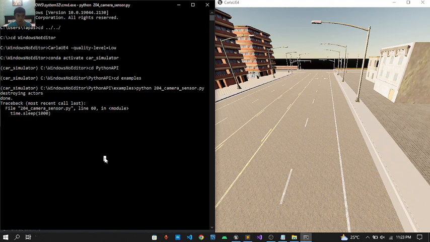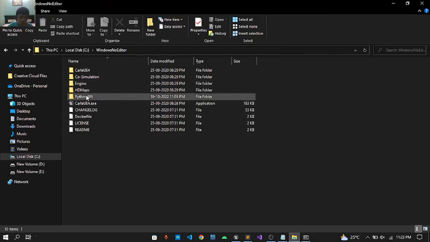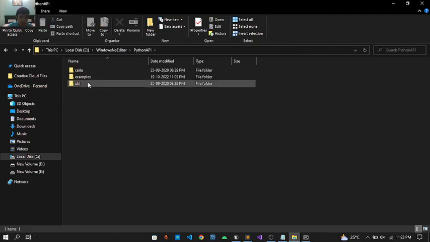I think this is stuck here at time.sleep, but let's wait for it to get stopped. Meanwhile, we'll just check the output folder in examples.